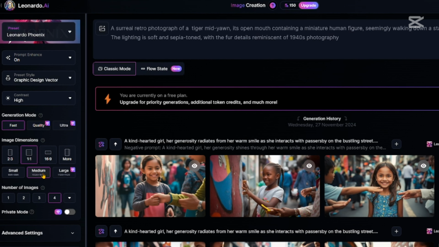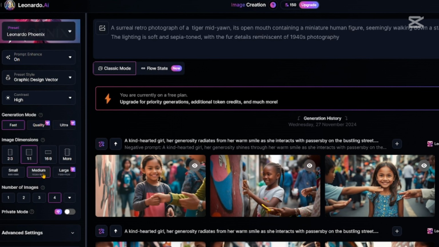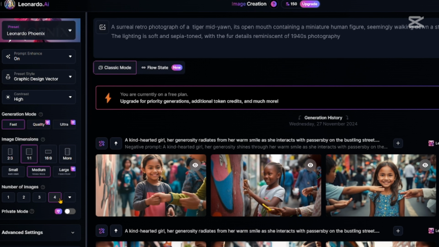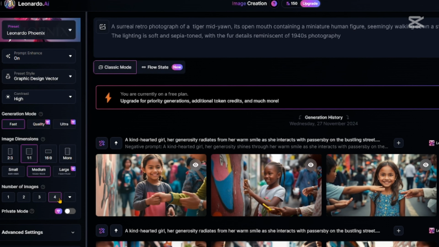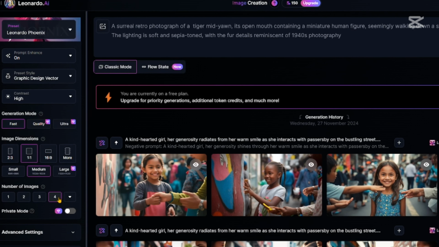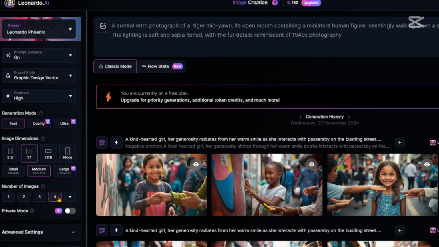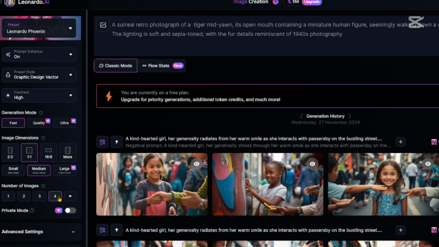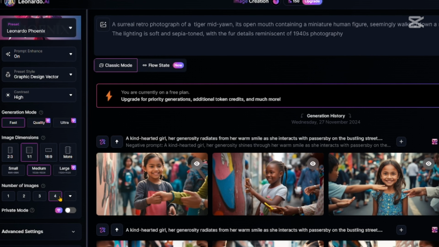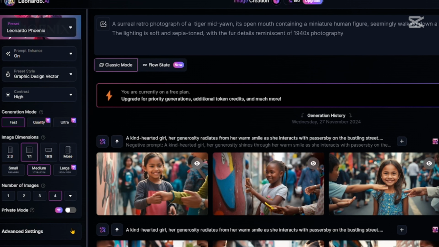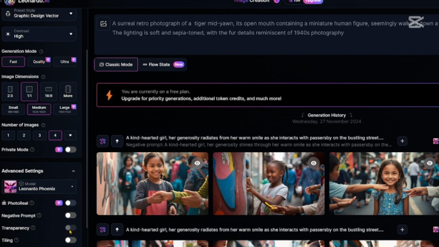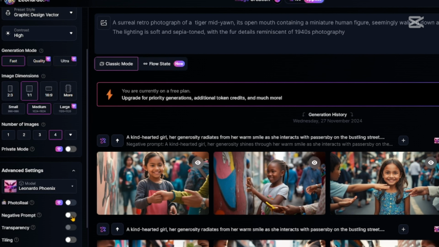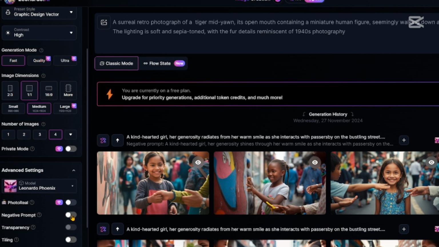The average is about 720, not HD 1080. And the number of images, you choose when you buy the paid plan. Choose the quantity; the default menu will choose 4 for you. When there is a paid package, you can choose, for example, the number 1. Otherwise it defaults to 4, and that's wasted. For the free experience it's only 4 by default. And then here are these advanced features.